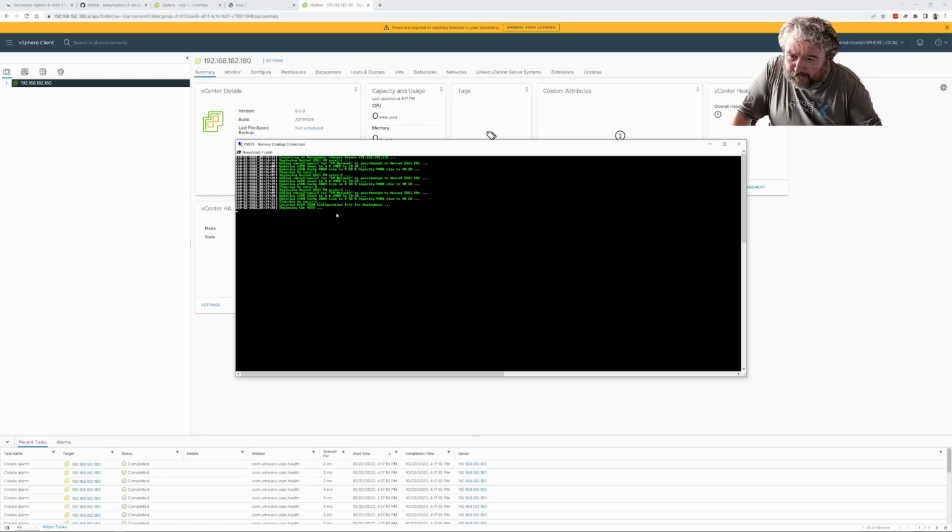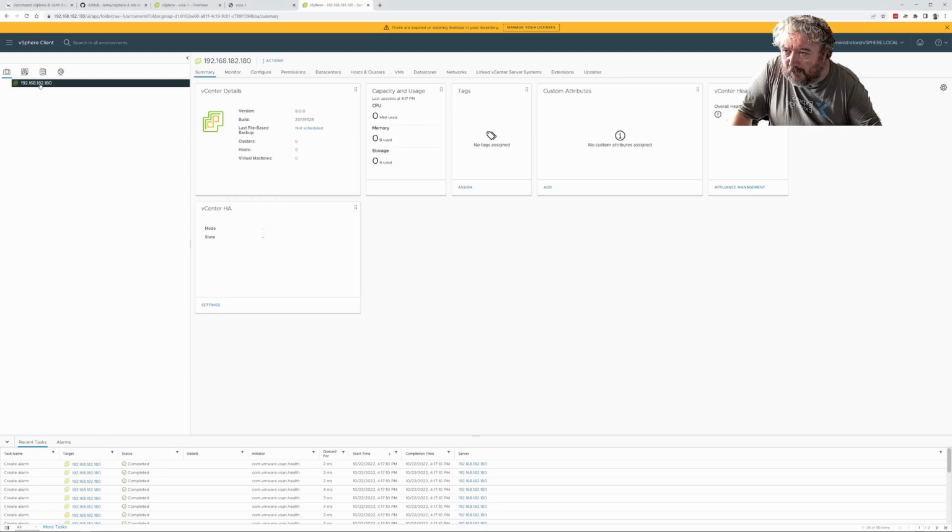So that's probably going to start shortly, so we can have a little look here. There's just nothing. This is a completely blank vCenter server infrastructure, obviously based on an IP address. Not something really that I'm a fan of, and I have mentioned before about getting used to using FQDNs and not using IP addresses.